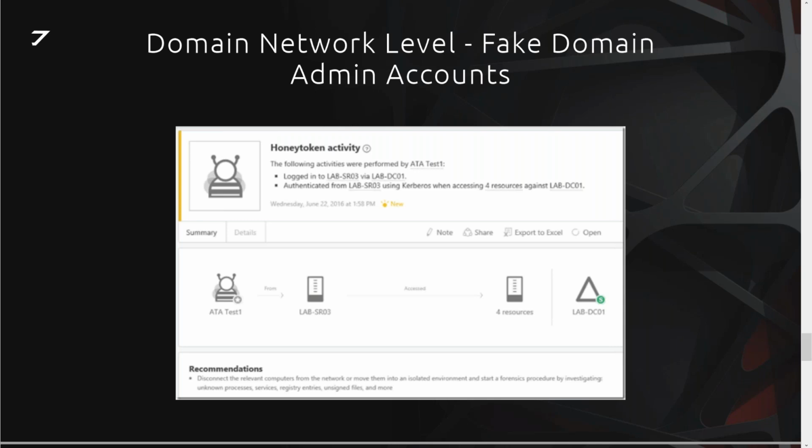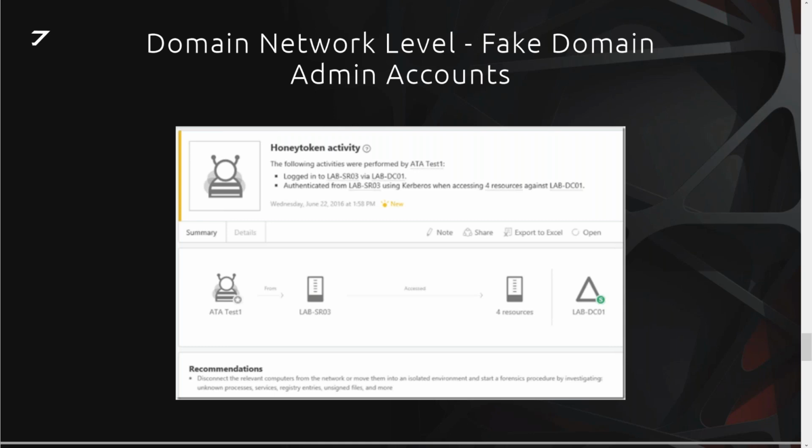This is a method used commonly by a lot of people trying to build honeypots, and even by Microsoft ATA. They're offering you to do this honey token domain admin account. So they'll tell you, okay, you create domain admin accounts, and from now on, you should know that no one should use it, but we're going to monitor everyone that uses it.